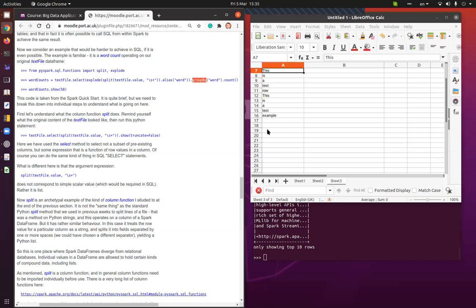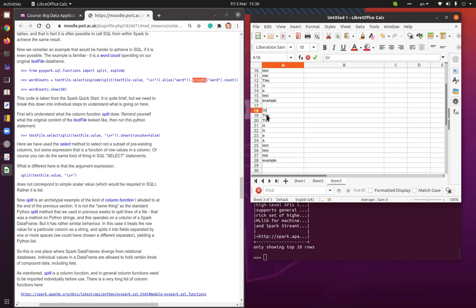I have this, here, is, a. As we can see here, we have two a's. I have test, and finally I have row and example words.